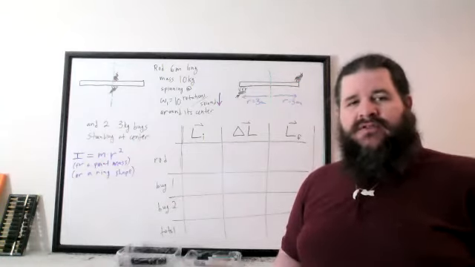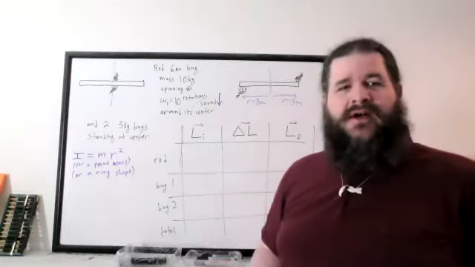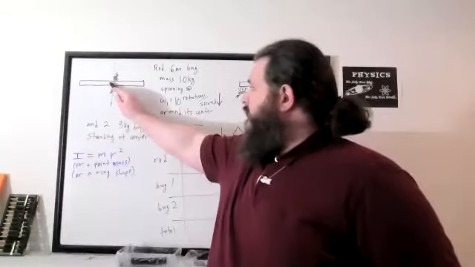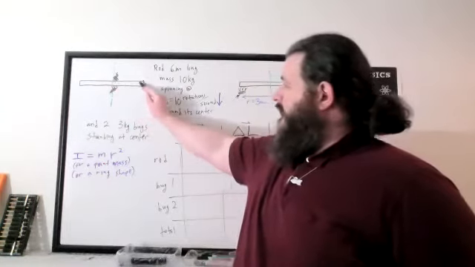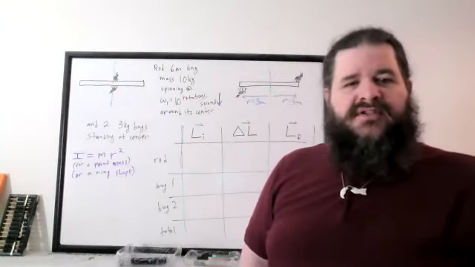But we can't use this for the bug, or sorry, for the rod. We cannot use this for the rod because the rod is not one single location. The rod's mass takes up a wide variety of locations, all over that distance. Any questions on that so far?